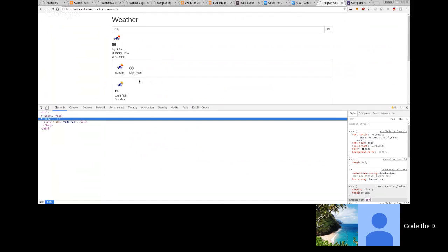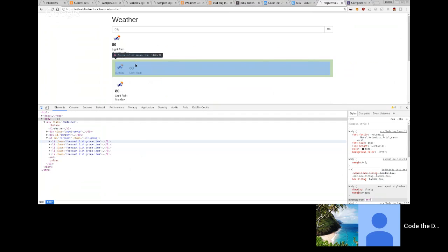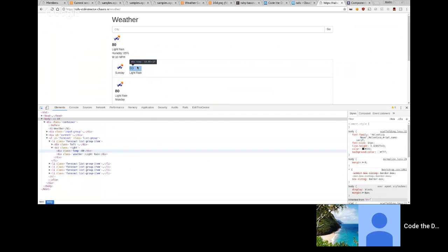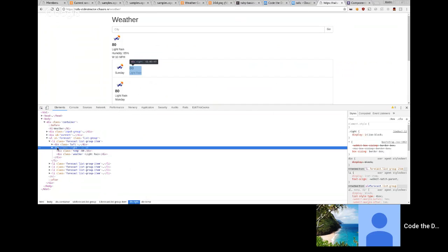I think it looks fine. Okay. So that's the right, then that's the left. All right.